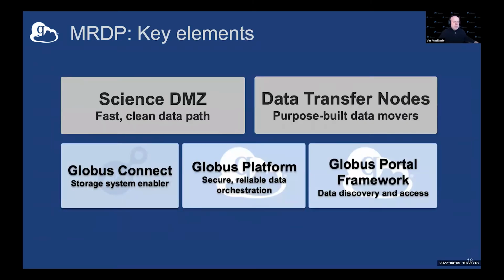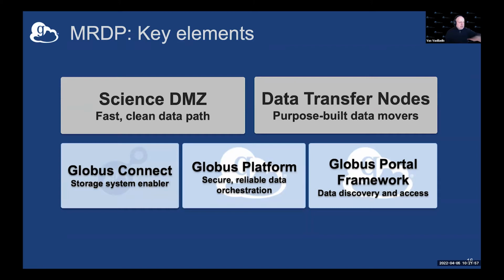Okay, so let's talk about the elements that go into this modern research data portal. The gray boxes at the top are the hard infrastructure. On the left, you've got the networking side, the Science DMZ. I'll show a couple of slides on that in a little bit. Within the Science DMZ, you're running data transfer nodes, which are servers designed specifically for moving data around at high speed and doing so reliably.